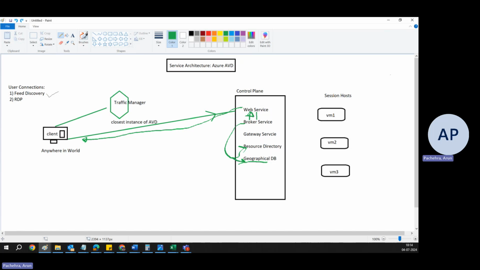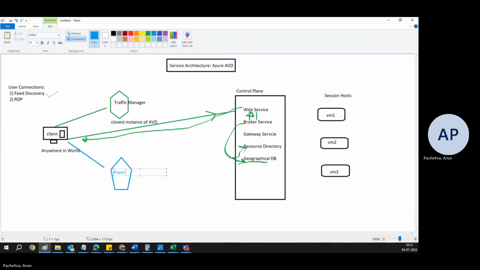Now what will happen? It will definitely go ahead and try to access the session host. And this time when it tries to access the session host, the next request goes to something really interesting that we have not discussed yet. We'll go to Front Door this time.